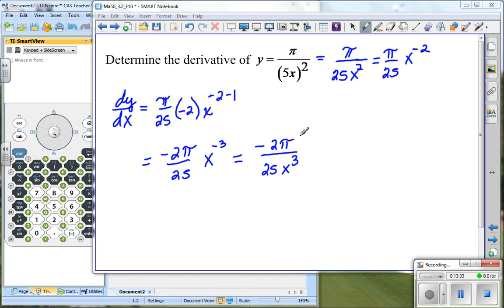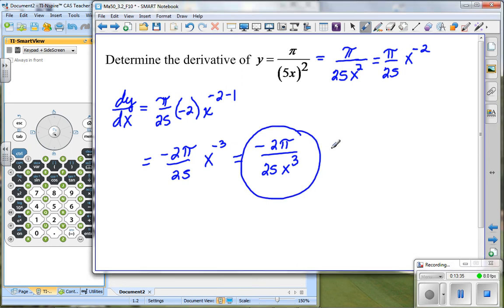Go back and review. What does this tell us? It tells us that this is a function that will yield or has an output that is the slope of a line tangent to this curve at any point. All I need to know is at what point we are going to evaluate this.